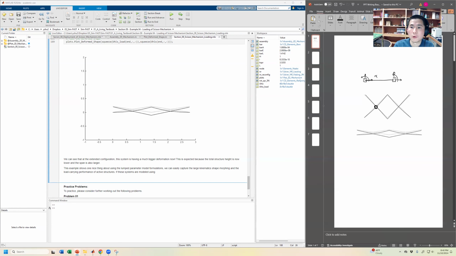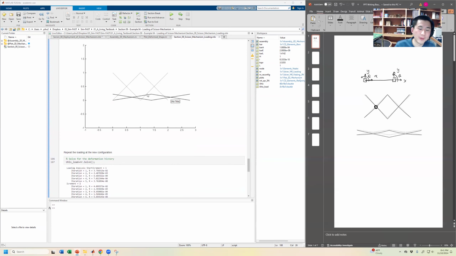So when you rotate them into larger configurations, like the one we're seeing here, these deployment steps may not work very well because of the large deformation. There are ways to make them work, but it requires more advanced formulations.